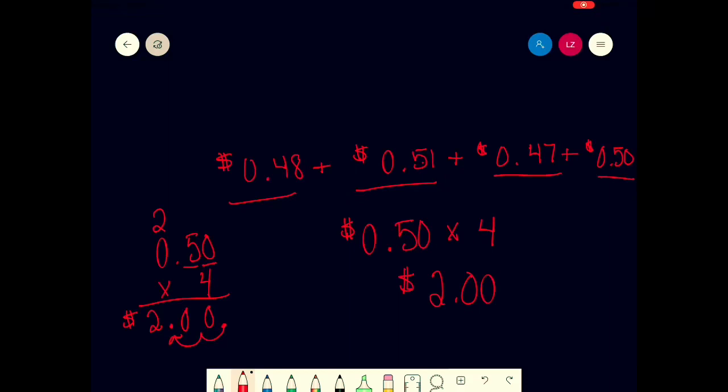Okay, make sure you know how to cluster. You figure out approximately which number all the listed add-ins are close to, and then you multiply it by how many there are. There's 1, 2, 3, 4 of them, and they're each about 50 cents. So we're going to take 50 times 4. Hopefully you got that one right. Make sure you're still pausing on each of those and figuring them out yourself.